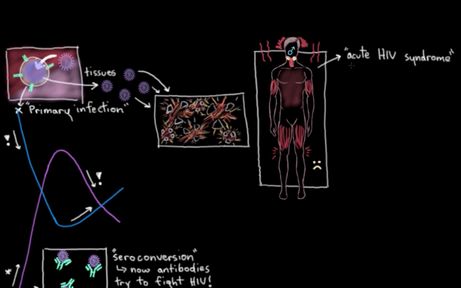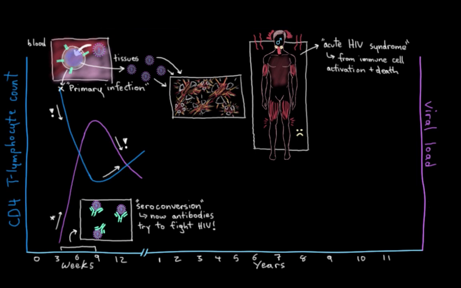And this flu-like illness that people experience is referred to as acute HIV syndrome. And the reason for a lot of these symptoms is because when immune system cells get really active, or when they die off, both of which are happening here, they tend to release these little chemical signals that cause inflammation sort of all throughout your body. And so this is what underlies a lot of these symptoms here.